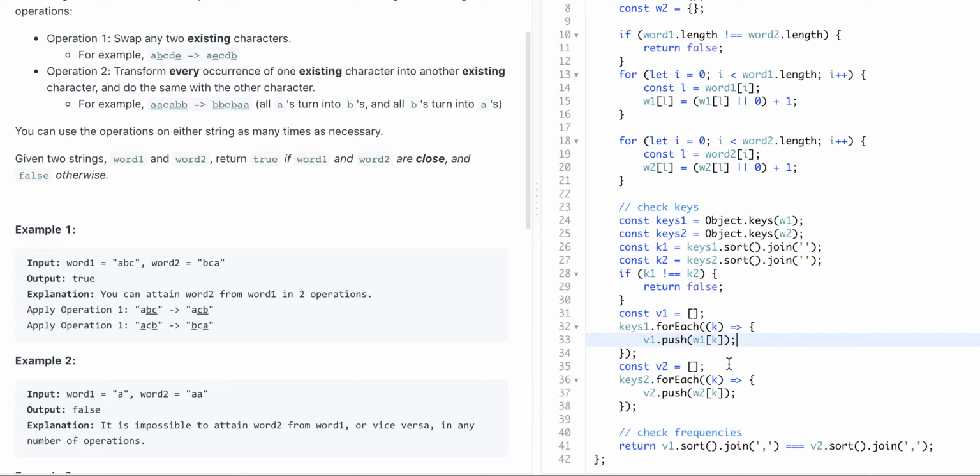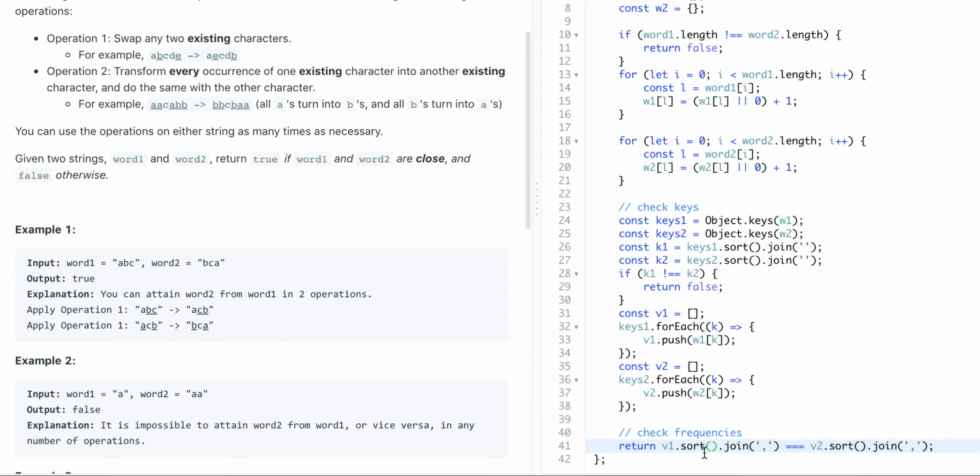What I'm doing here is just pushing it so we know the frequencies, to keep track of frequency because we want to compare both. And then we're going to have at most 26 frequencies, so it's O(1) again because we know the maximum is 26. And then I did the same thing for the easy comparison.